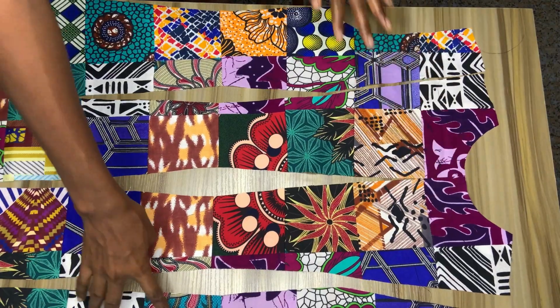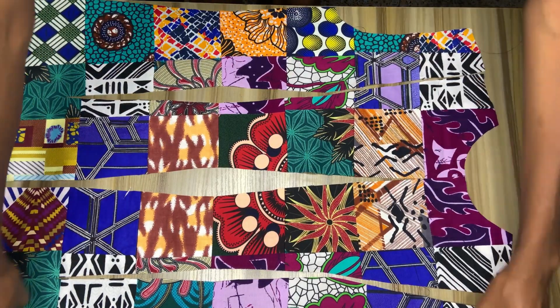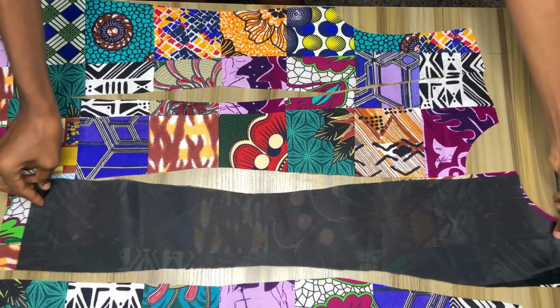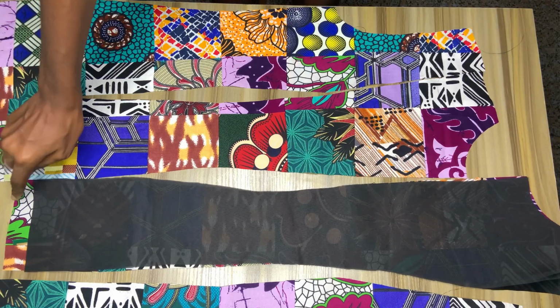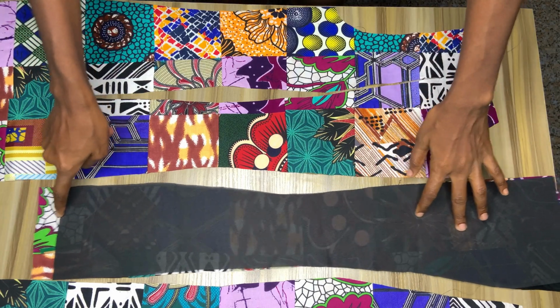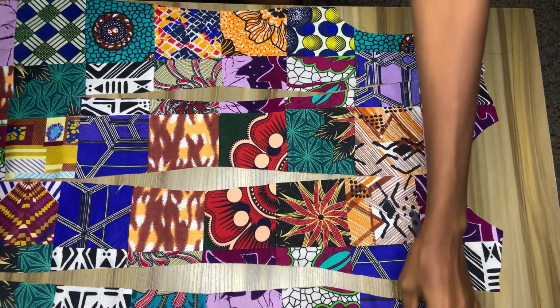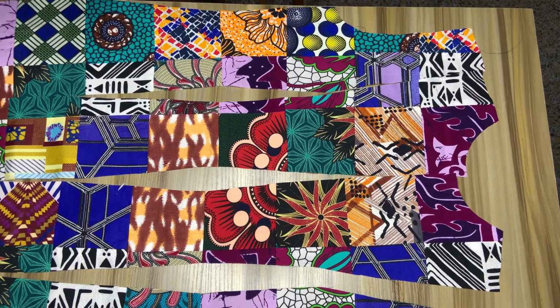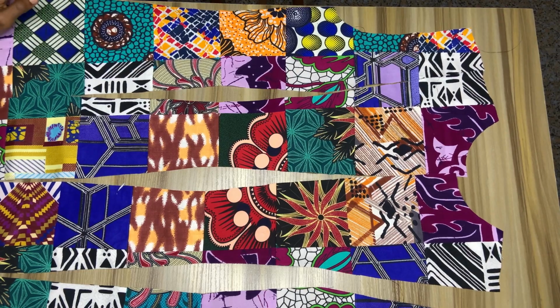For my back, this is what it looks like once I cut it out. I've also cut out the lining for my back. The difference between the lining is that I did not add 1 inch to it. Remember, we added 1 inch when we're cutting out our fabric, but this lining, you're not supposed to add any allowance to it. It's supposed to be your normal pattern measurements. This should be done for both the front and the back lining.